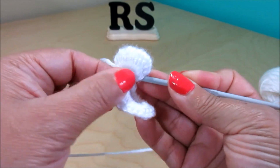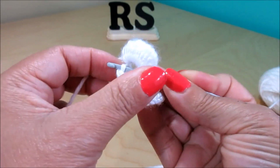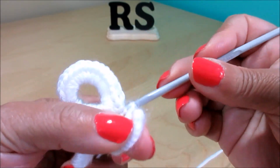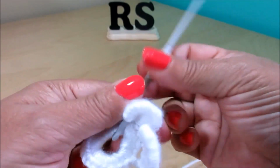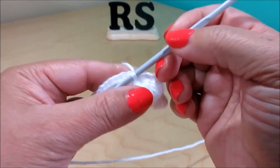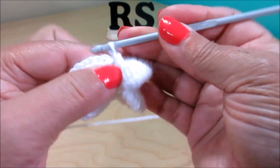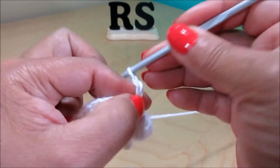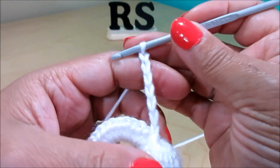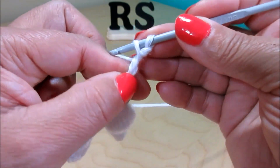Remember, this is very tiny here because we tied really well this single crochet to fit your 24, so that's why. So you do your slip stitch, pull your yarn in here to tie the stitch, and again you finish here in the back. Again, you're going to chain 7. I will show you one more time. 1, 2, 3, 4, 5, 6, and 7, and again yarn up to the front.